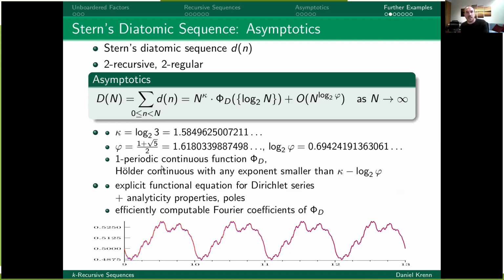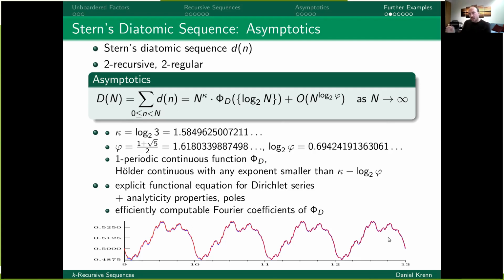Again, as explicit as before: we have the summatory function, we have here some main term and fluctuation, some error term. We again know on this fluctuation basically what is there to know. It is a continuous function, and we can compute Fourier coefficients again quite easily and efficiently. Here the fluctuation is drawn.